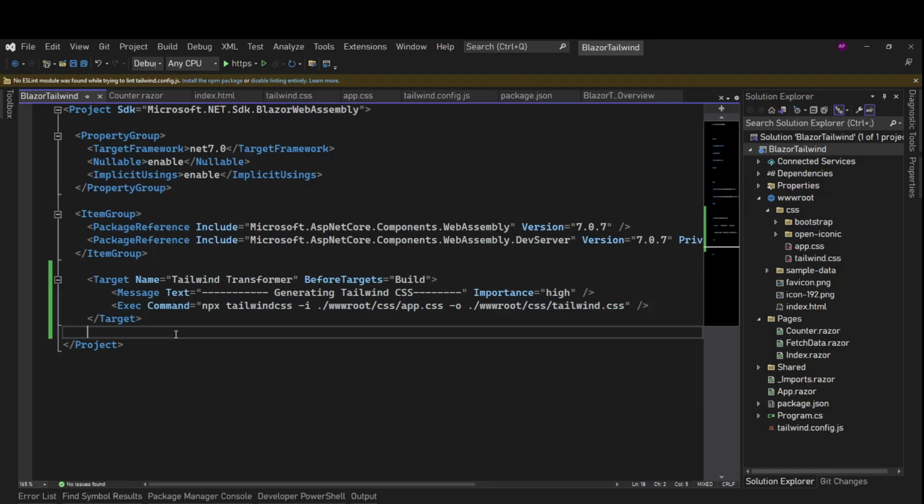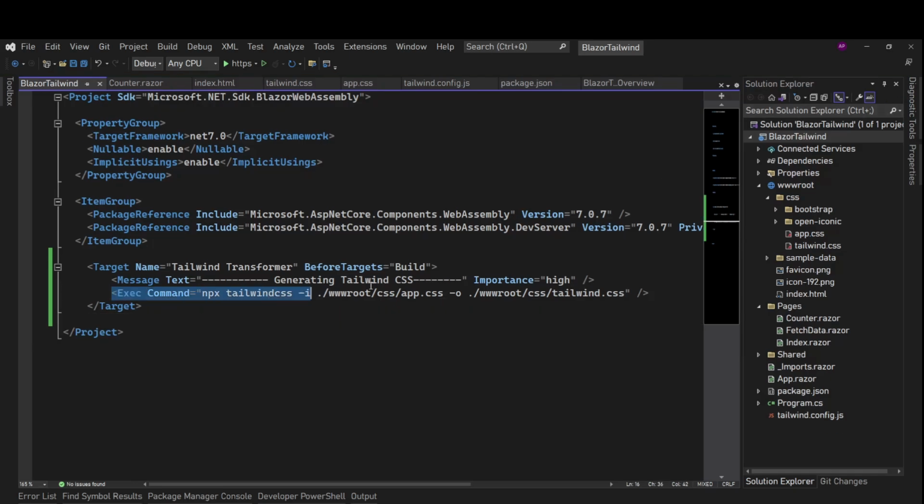The only problem here is when we are working in development mode, there is no point of having it again and again, and it will only run when we run or build the project, right? Blazor supports hot reload. Hot reload will work, but Tailwind classes will not work with hot reload.